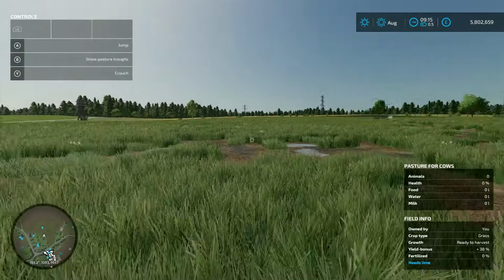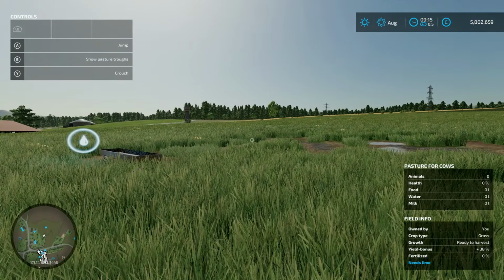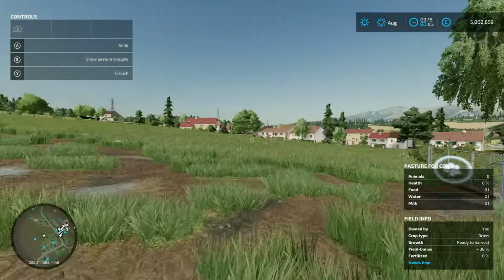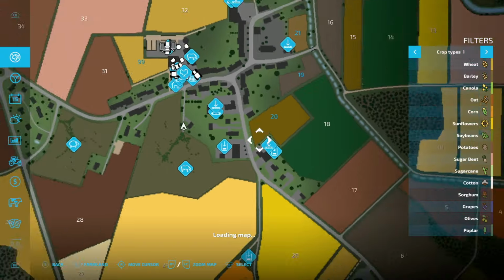Let's do that again. Where is it? There we are. Get rid of them. You don't want them there? Get rid of them. You want them there? Put them back. Oh, that is awesome. Oh, I love this map. Right, we'll carry on. We'll carry on the game.